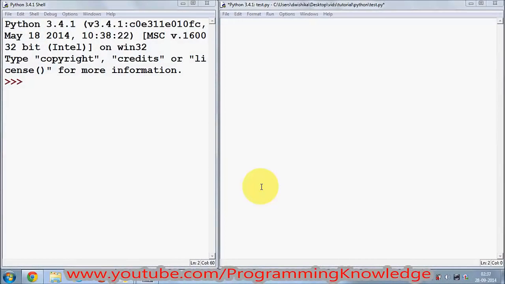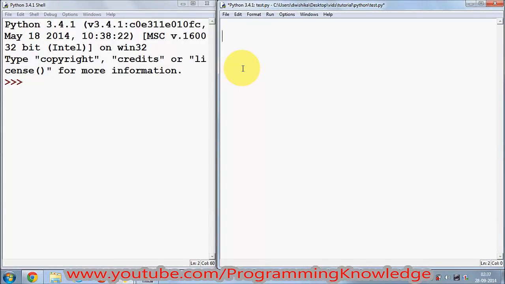Hello guys, in this video we are going to learn about creating classes and using classes in Python. Now we all know that Python is an object-oriented programming language, and in object-oriented programming language, a class is an extensible program code template for creating object, providing initial values of states and implementations of behavior. Now, this definition of class, you may think that, what is this? So let me give you an example.